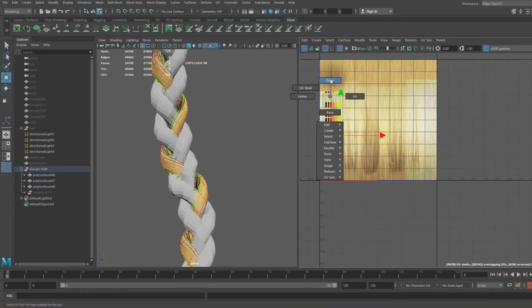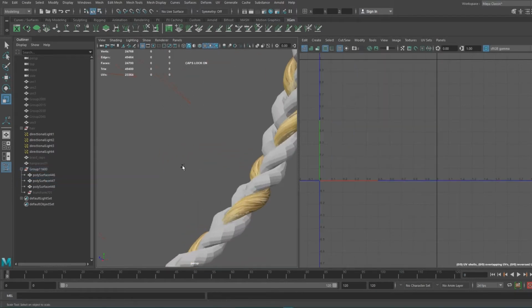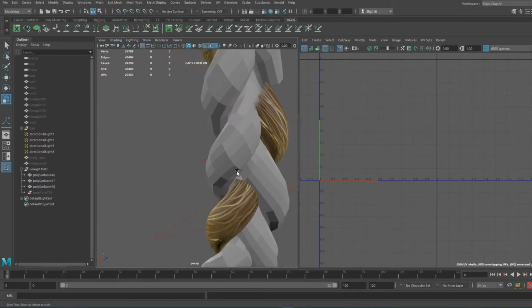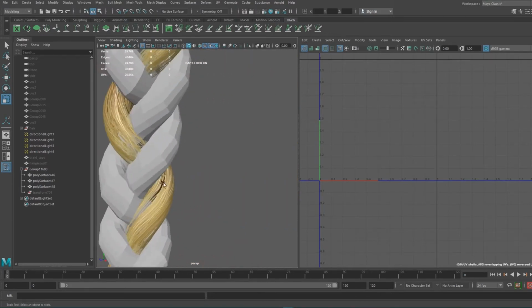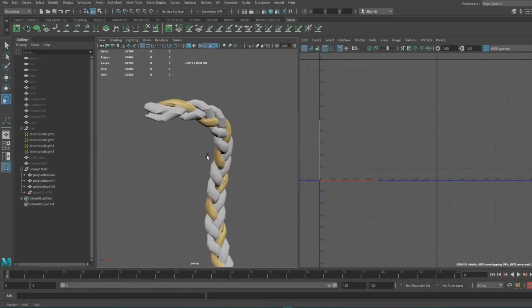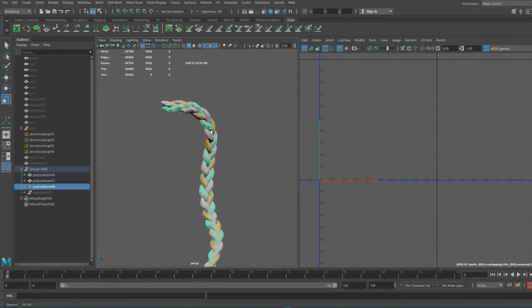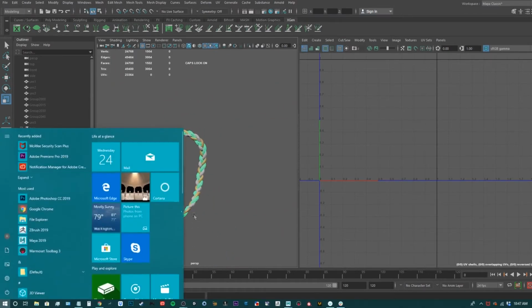Actually, you know what? Instead of that, let's grab my UVs. Let's grab the center here. Let's just grab the center few. All right, with B selected, I'm going to scale these in. Start pulling in. Make that a little tighter. There we go. Get rid of some of those gaps. Some nice hair strands going on there. Yeah, all right. It's looking good. All right, so I'm going to pause and I'm going to do these other two braids the same exact way. And I'll be right back with the results and we'll chat about that.